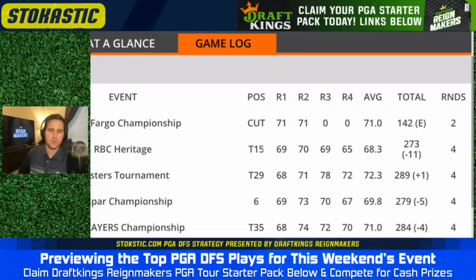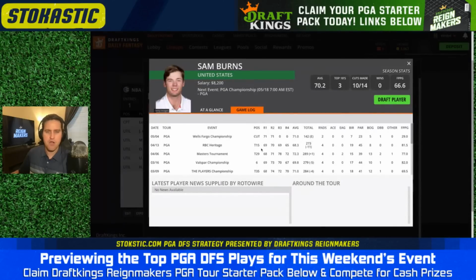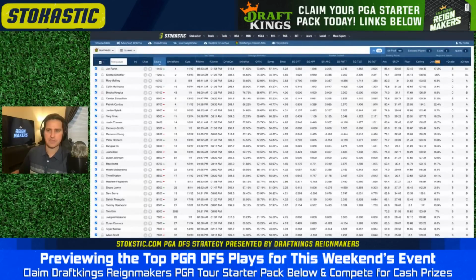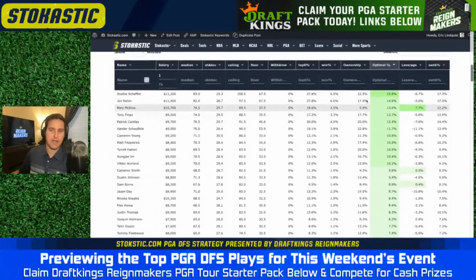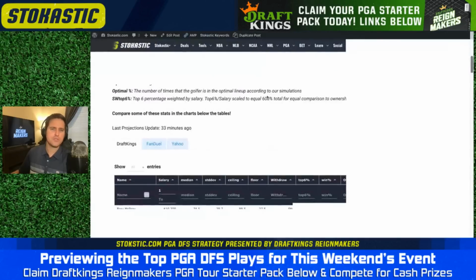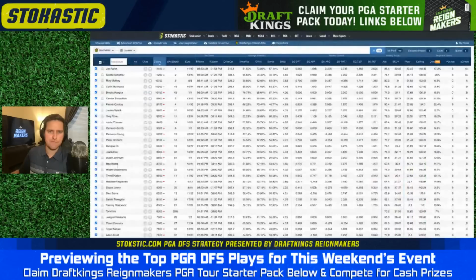71-71, missed the cut there at the Wells Fargo, but there's nothing to besmirch there. RBC, Masters, everything looks awesome. The Valspar, that's where he always plays well. I love getting to Sam Burns and the positive leverage here this week. In fact, so much so that I'm going to be embracing tons of him here. And you know what? We're going to be doing single entry. I'm not going to be doing the 150 builds.